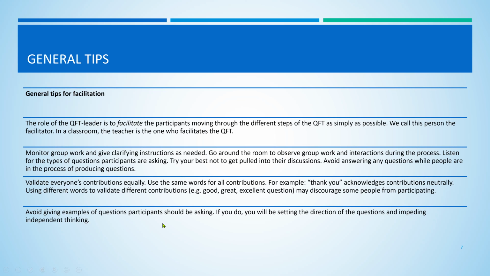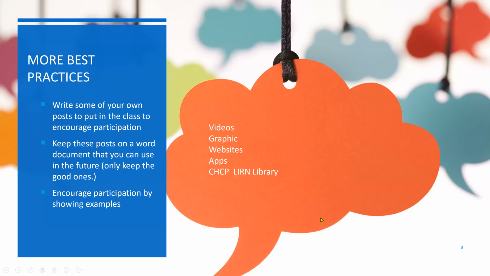And we avoid giving examples of questions participants should be asking, because you'd be settling the direction of the questions. Some more best practices: write some of your own posts to put in the class to encourage participation. So it's not just responding to the student; you're also responding to the initial question from campus. Keep the posts in a Word document so you can use them in the future, and only keep the good ones. If you have a bad one, don't keep it. And encourage participation by showing your examples.